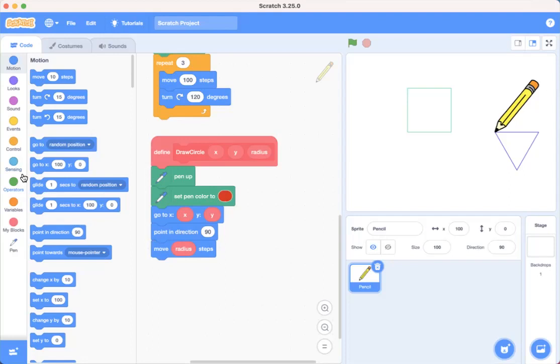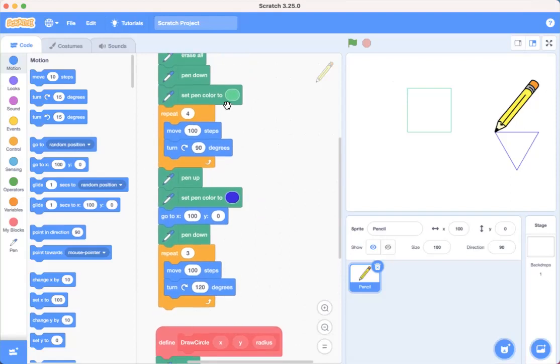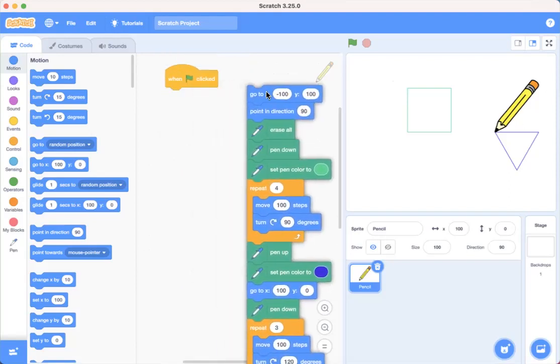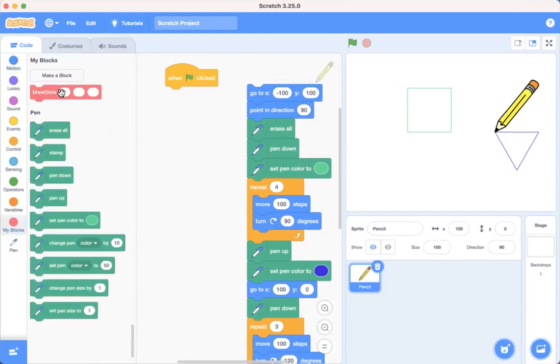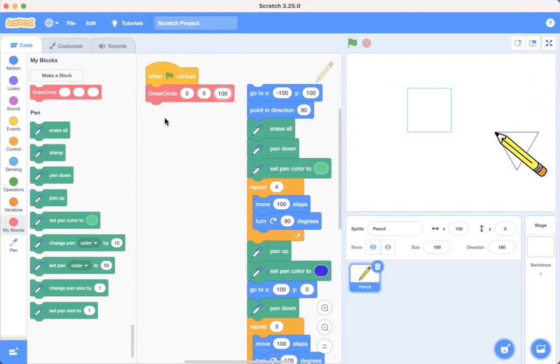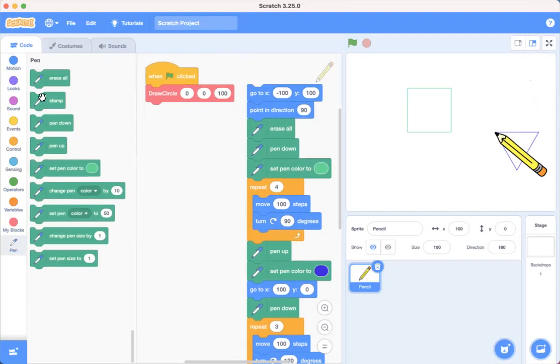Then we'll start drawing it in the clockwise direction. So what we will do is to make sure that the pen is pointing down first. Okay, so when it's pointing down, actually we do not need this one. So now we can, for example, draw a circle at 0 and then 0 and 100. Okay, so when you run it, better erase the whole thing first.